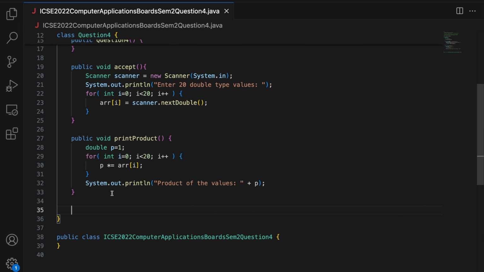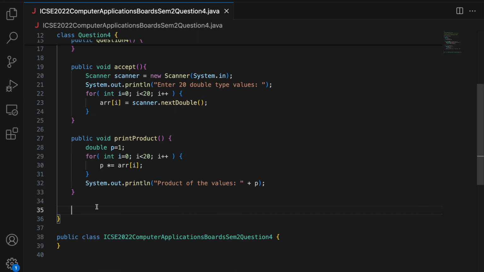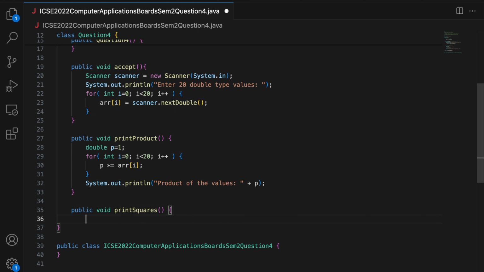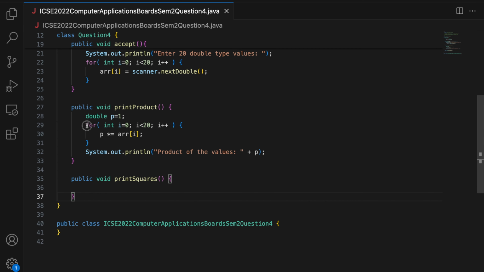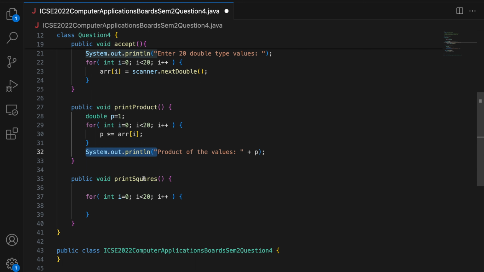Then I have to also print the square of each element of the array. So public void printSquares, and again the same thing, iterating 20 times. Before this I print a message, square of each element.